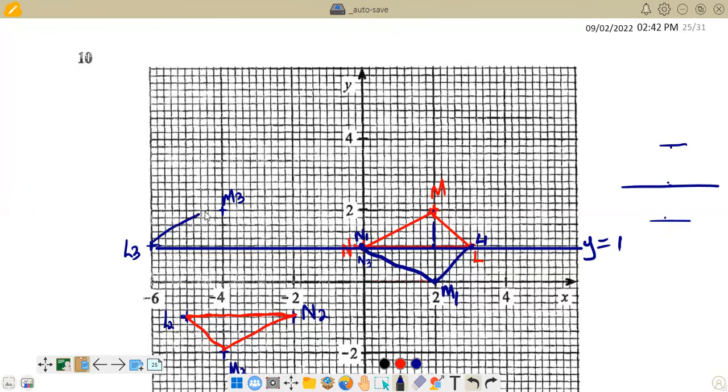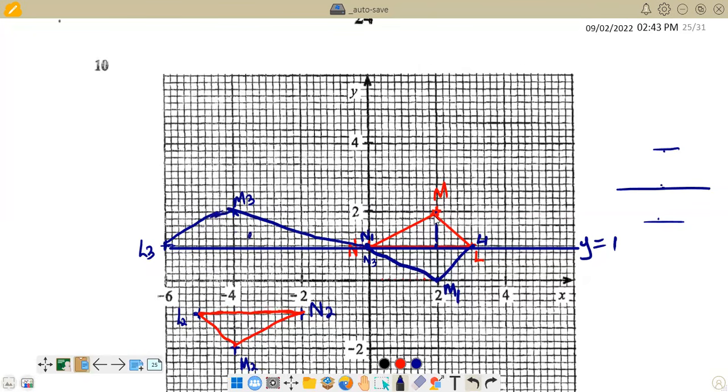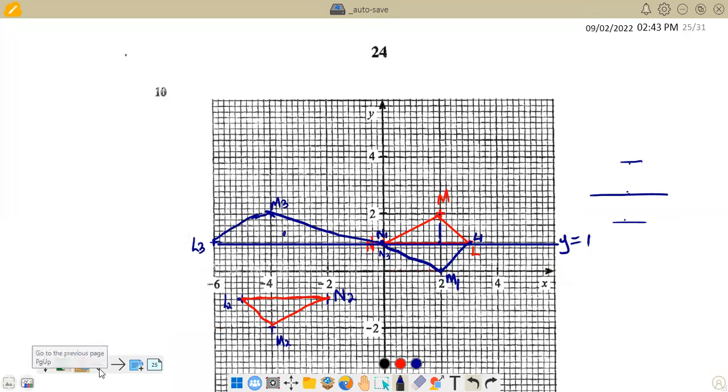Then you join. So as you can see already, we've got a straight line here. So I'm just going to join from this point, guys. Make sure that you use your ruler here. I think I talked about this issue, that I'm just going to use this part since that ruler is taking us a lot of time. So you join these points together. Then from M3 to L3 to N3, you do the same. You join your points like that. Okay, so you're going to have your triangle. That is this triangle, which is the image under that matrix that we're given. All right. So that was the question.